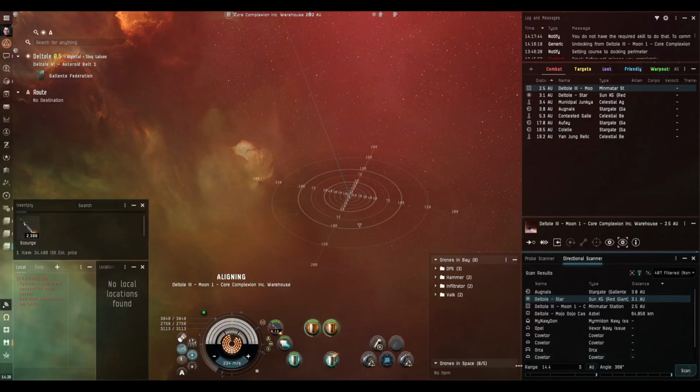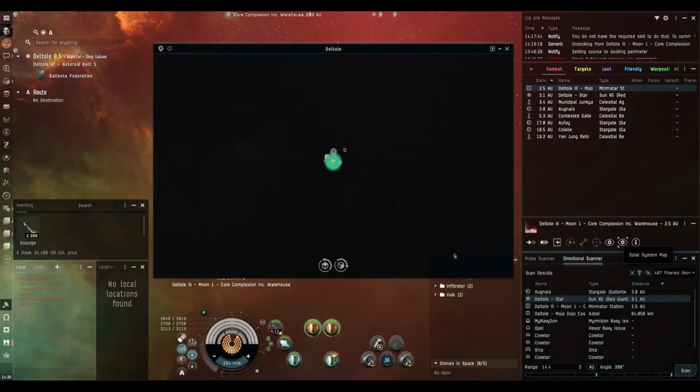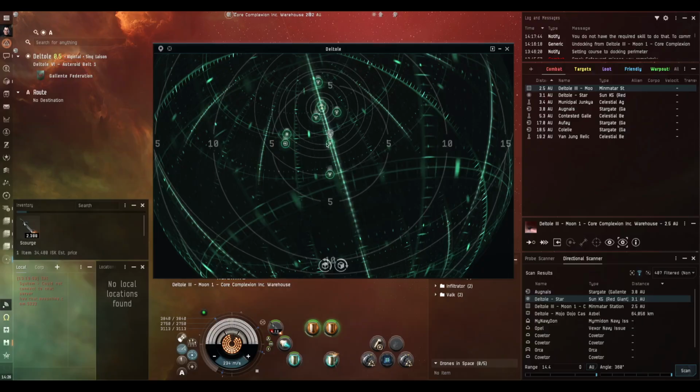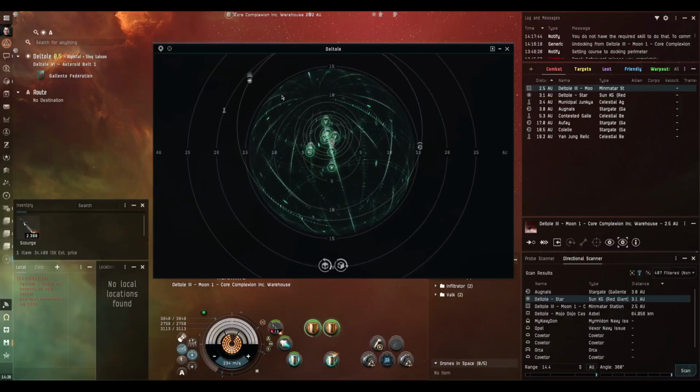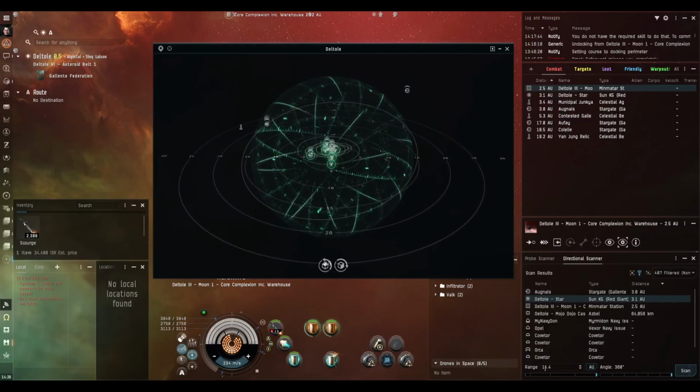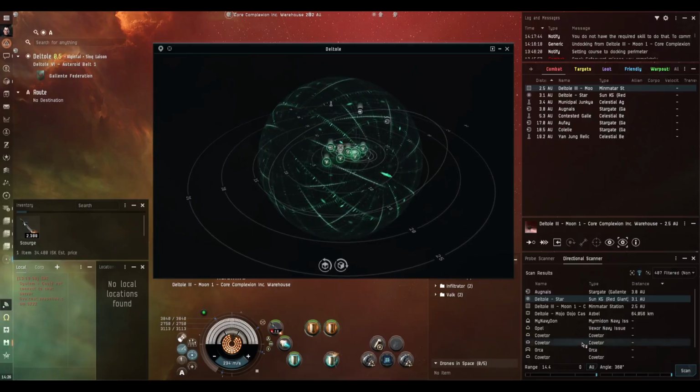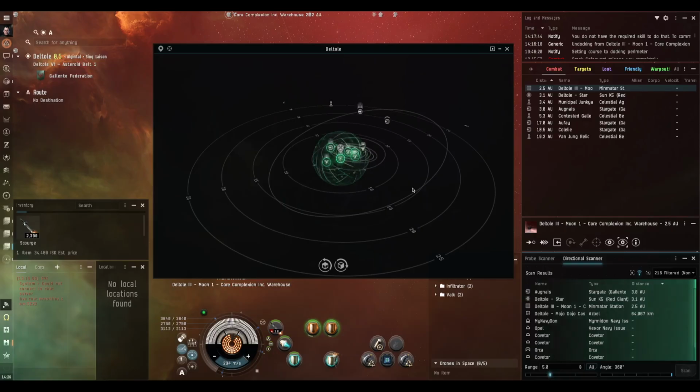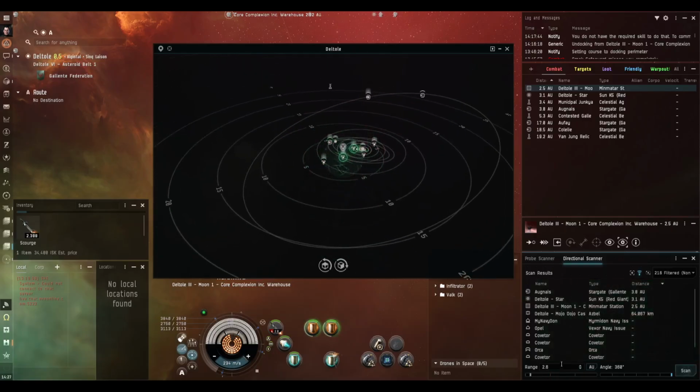Next, you have two settings. Let's go to the solar system map. So I'm around this asteroid belt, and right now my D-scan shows all the entities that are within this sphere, and this sphere has a radius of 14.4 AU, and it covers all 360 degrees. So I may play with these two settings. I may reduce the range, and in this case you can see that the radius of the sphere changes.